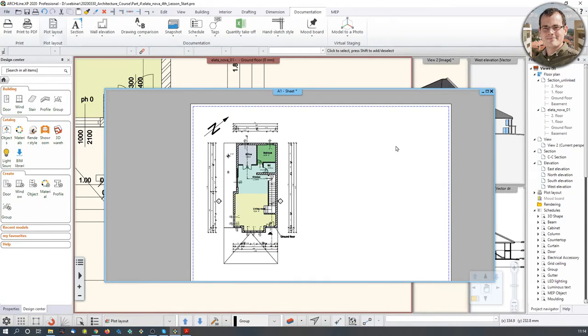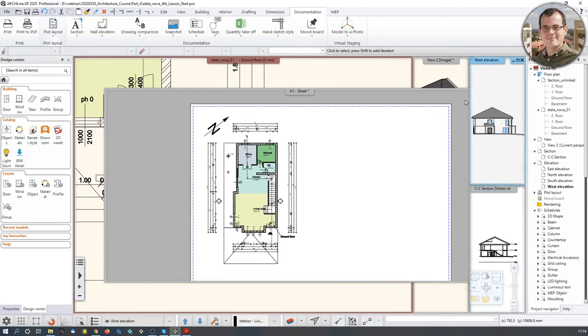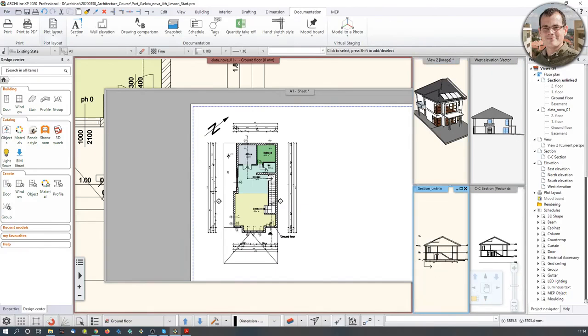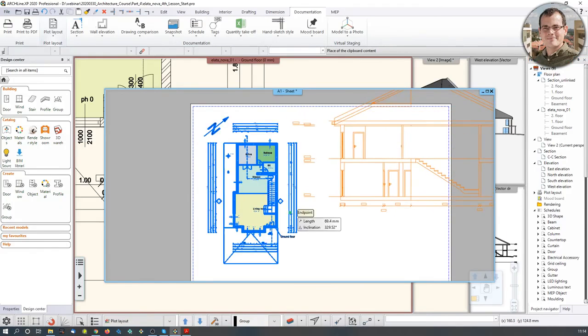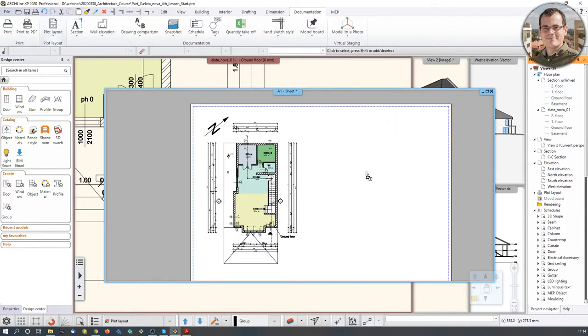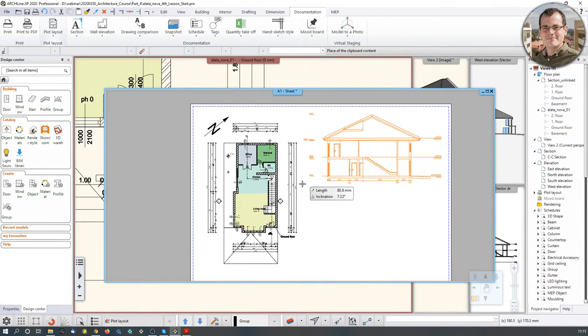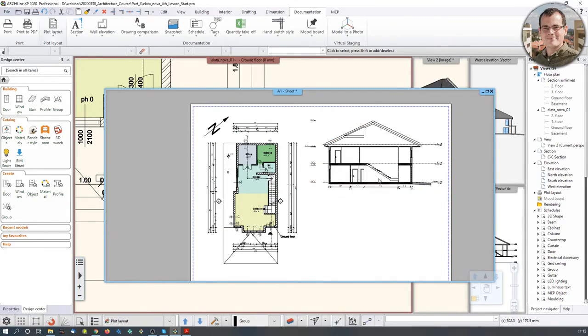Now let's have another drawing element in here, and that is going to be my unlinked two-dimensional copy with the, let me just find where it is. That's the one. That's a section unlinked, and don't forget that I have created this as a floor plan, so I'm just going to drag in the ground floor named drawing, and this is going to be in a 1:50 scale. Oh, that's too much. I'm sorry about that. That should be smaller than that. 1:200 I think would be fine, so I'm just going to put it here. In fact, let's just do it in 1:200. There you go. Looks much better.